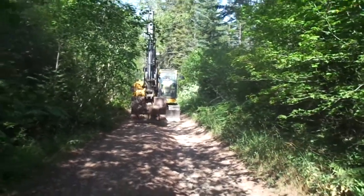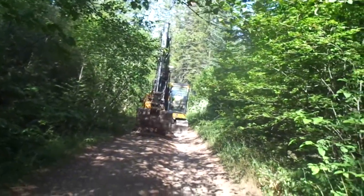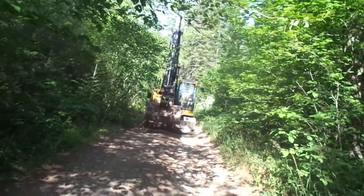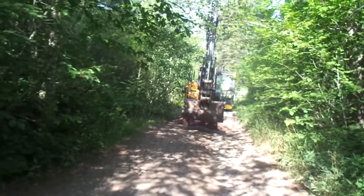He's just working his way up the road, improving it as we go. We're a mile and a half from the trailhead at this point, but we're doing what we can with the tools we got when we got them.